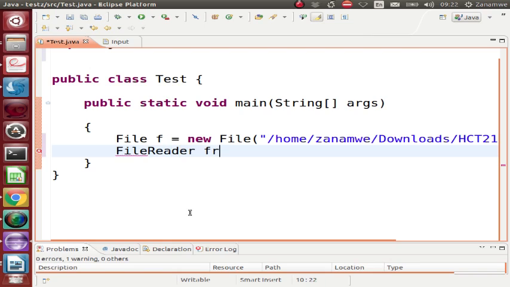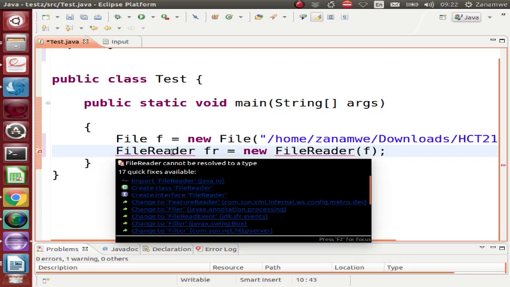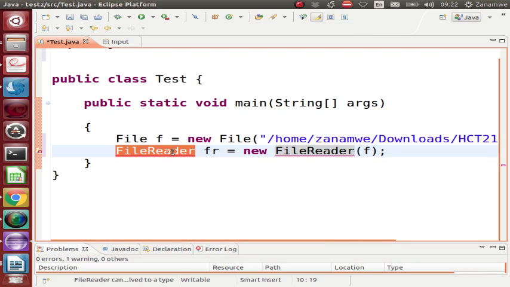Right, so I can create a variable, and I call it fr is equal to new file reader. Again, this class is in the java.io package. File reader, then I pass fr as an argument, and then I need to import file reader because it's not defined in the standard java.lang package. All right.